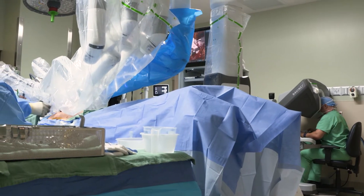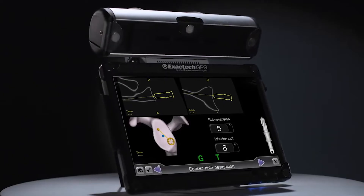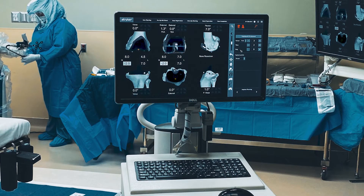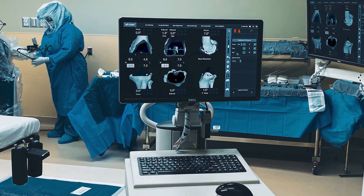One of the benefits of being a pioneer in a field is that other people don't know the technology. At our National Academy of Orthopedic Surgery, I lead a course every year on advancements in technology and how to use it. We bring surgeons into our hospital — not to assist in surgery, but to view and see how we do things. Medicine and technology is continuously evolving, so that means we will too.